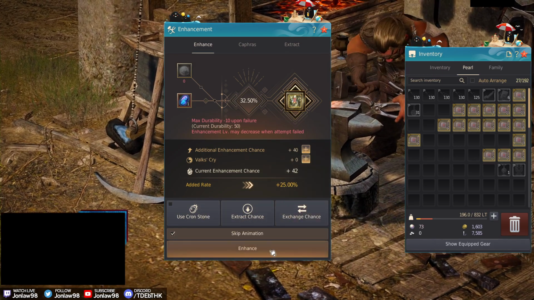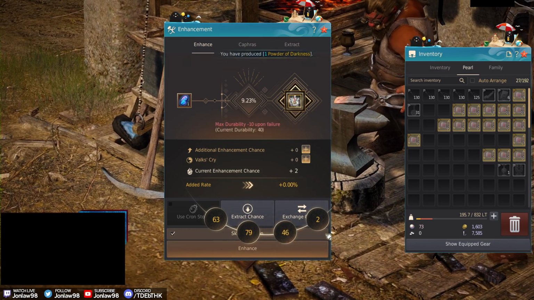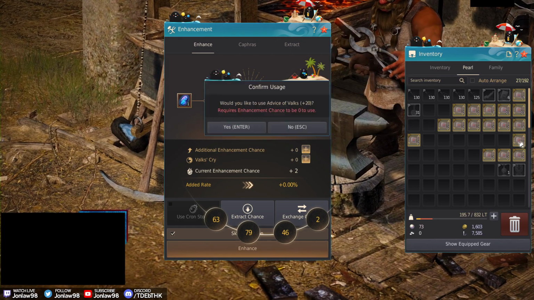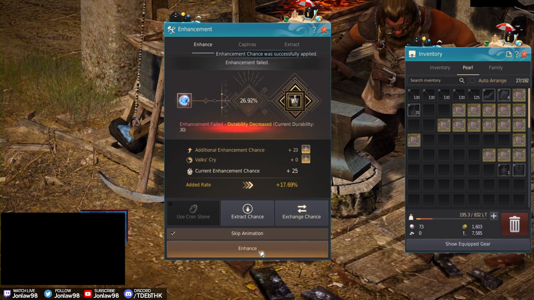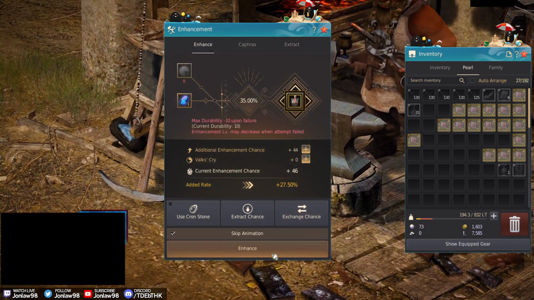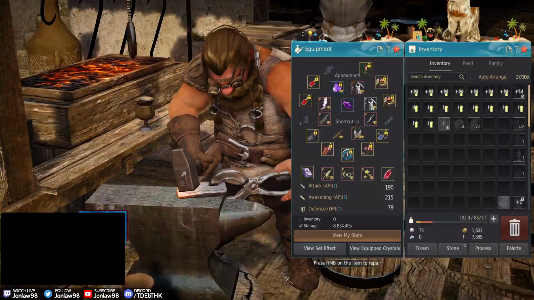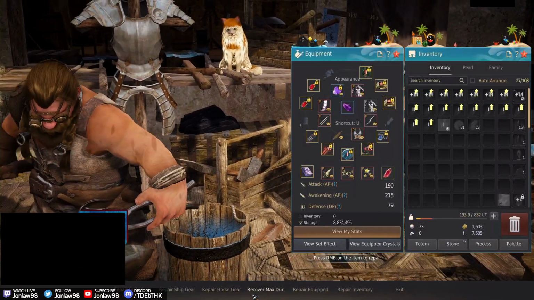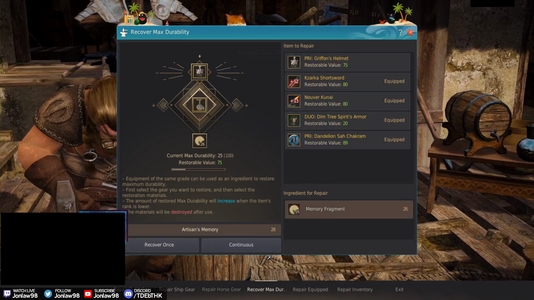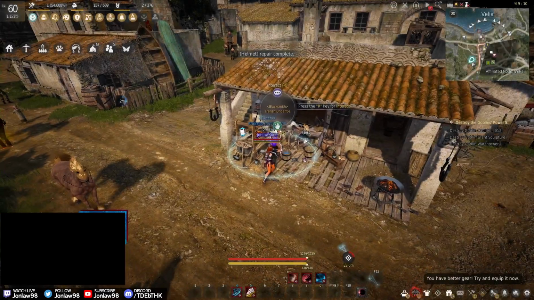Pry, duo, try, duo, pry. Okay. I know Biohack has infinite money in this game, but I don't know how he just doesn't get tilted enhancing. But I guess when you do have infinite money, you don't really care.